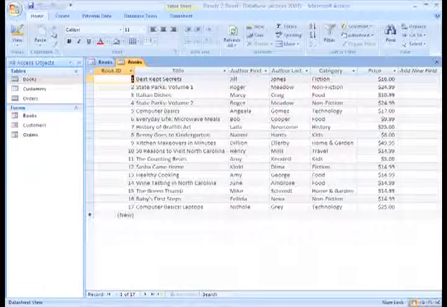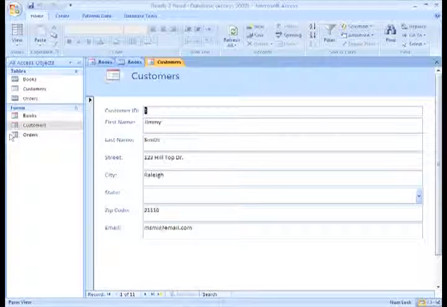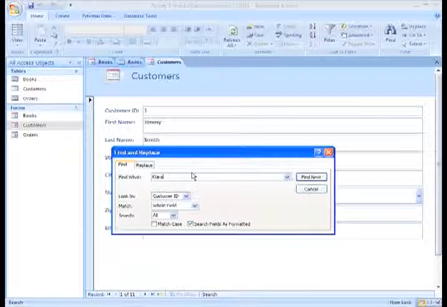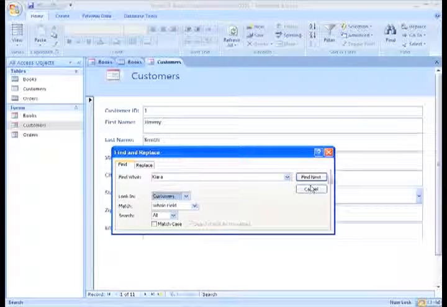Now I showed you how to enter a record using a form, but you can also edit an existing record using a form. In our last lesson, we learned how to use find and replace to change information in the customers table. Well, it works the same way with a form. Right now, I'm going to the navigation pane and opening the customers form. Let's find Kiara again. This time, I want to change her zip code. Great, I found the record.